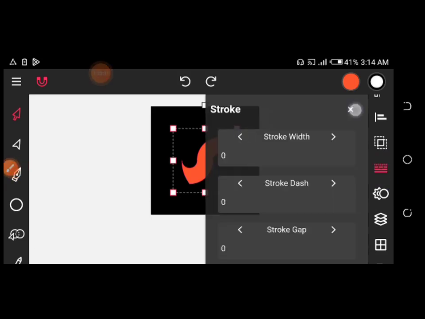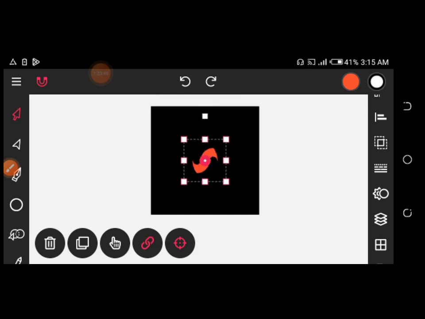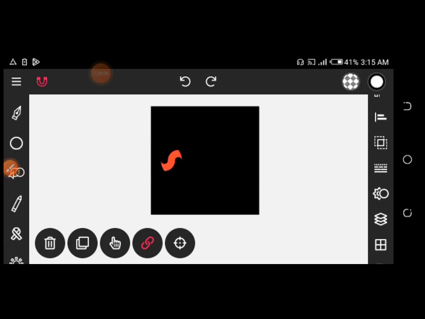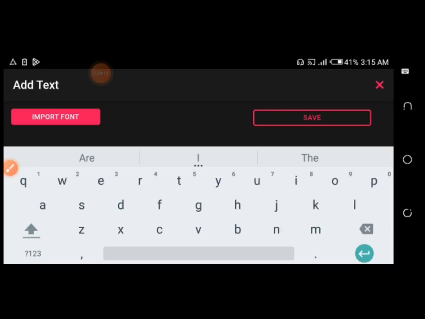So let's reduce the size, clicking on constraint and the centralization, and let's a little bit more. And yes, lest I forget, we are going to make use of the scale tool again right here. So let's shift this to the back a little, and let's go to our text, as I said earlier. Down here, click on this text button which says test. So let's say Agency Me, and click on save.